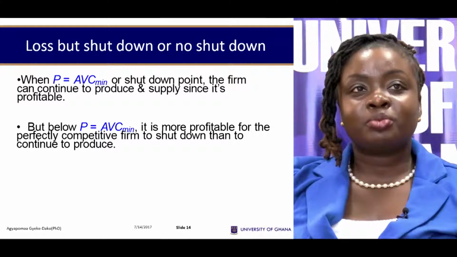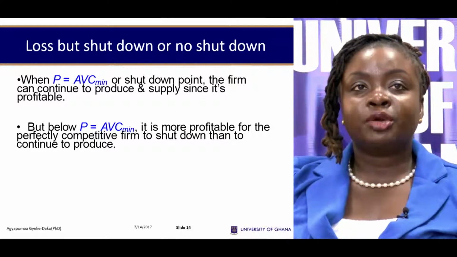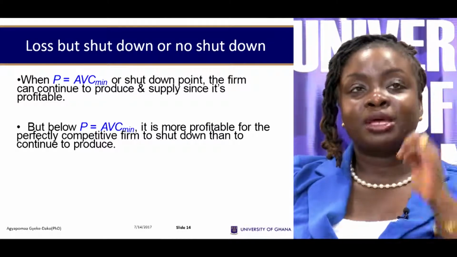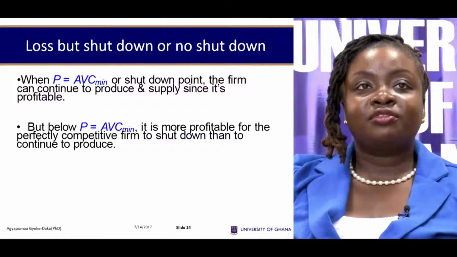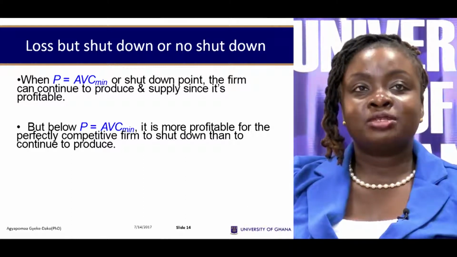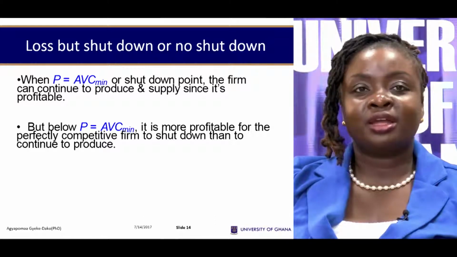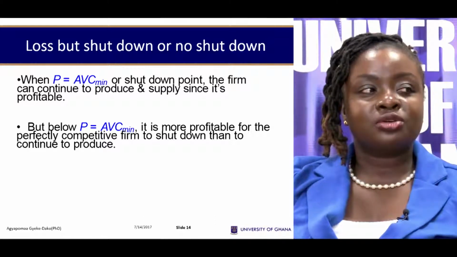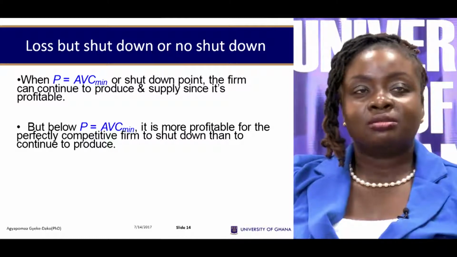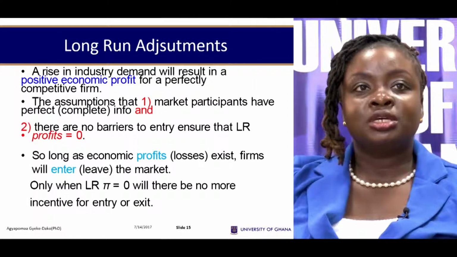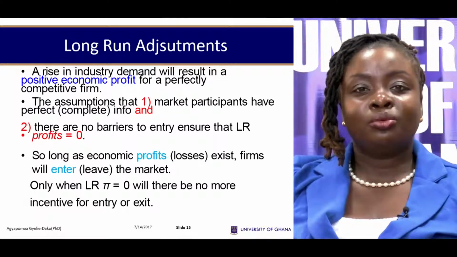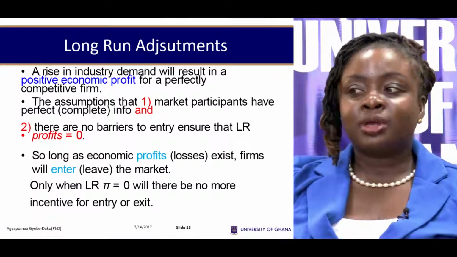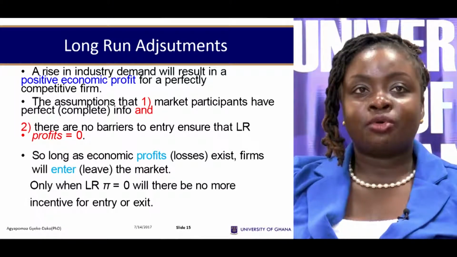We could be making losses, but we would want to be still producing because our price that we are charging is covering our average variable cost. We only shut down if the price that we are charging is smaller than our average variable cost. That means we are charging a price that is not covering our labor costs, covering our raw material costs, etc., etc. That would make us want to be shutting down. So if we are deciding to shut down, we need to be able to compare the price we are charging to the average variable cost.